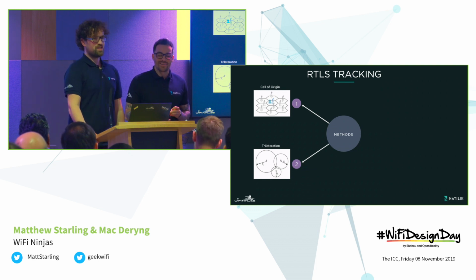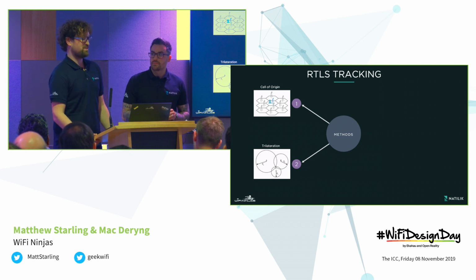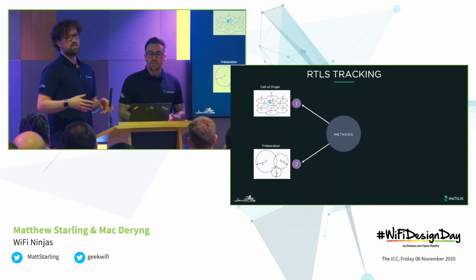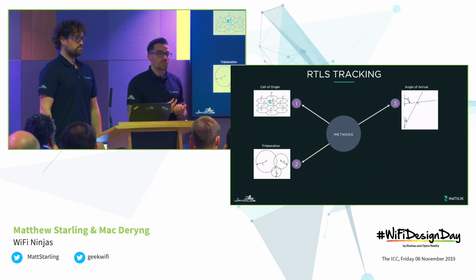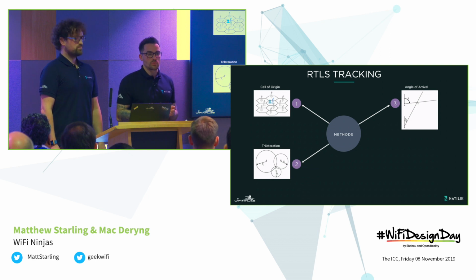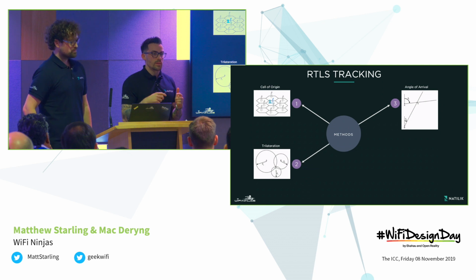You do not need to have one AP, you now need to have at least 3, and you'll be triangulating, well, it's trilaterating data, it's location based, using the RSSI to calculate XY coordinates of a client. And then the next method of tracking is angle of arrival. So if we're talking Cisco terms, like the Cisco Hyperlocation access points or the Hyperlocation modules, they've got the built-in multiple element antenna array.